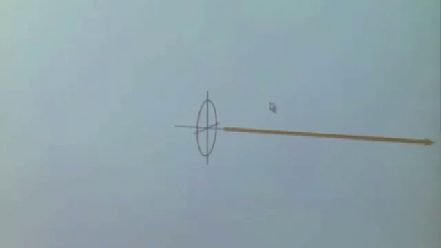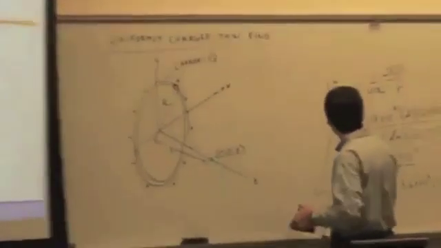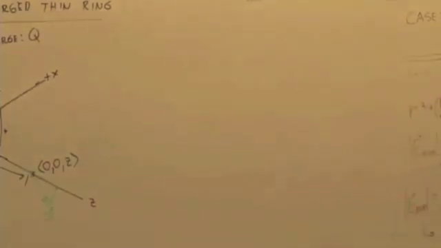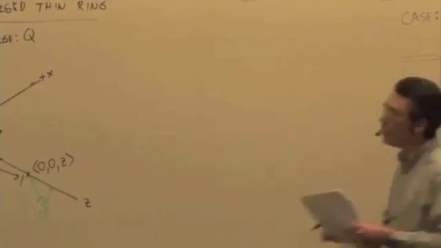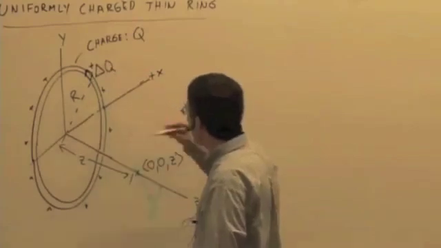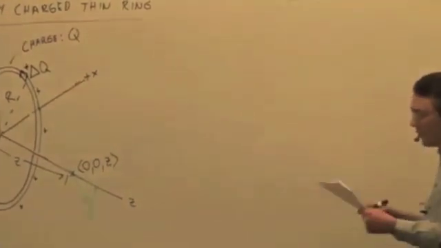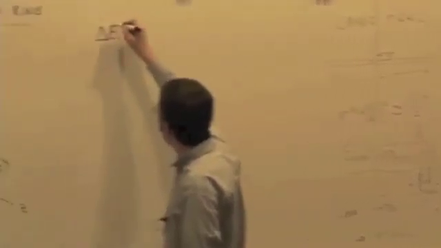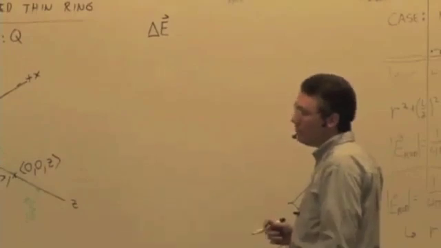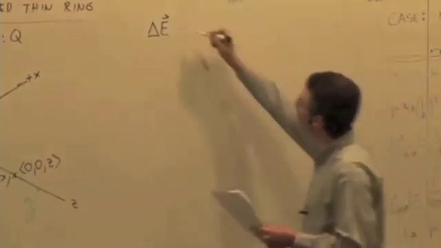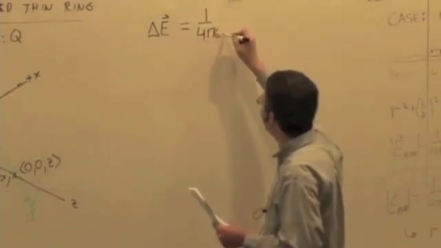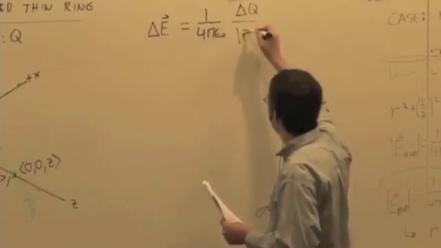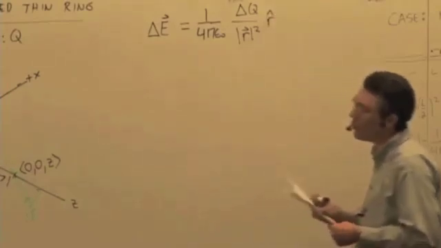Okay, we get the result we expect. So let's actually try it. Let's actually try going through, or at least setting up the integral, the analytic integral to actually get a result here. So we've divided up the delta Qs. We want to break this up into little point charges each with a charge of delta Q. And then we're going to write an expression for the electric field of one piece. Well, the electric field is going to be 1 over 4 pi epsilon 0 delta Q over little r squared times r hat. So I have to figure out what this r is.